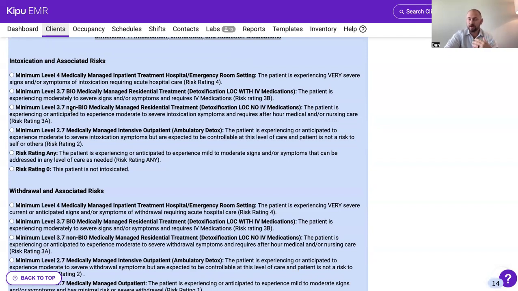As the client's coming in for intake, it's going to be kind of weird, guys, if they're lower than a 3.7 in a lot of these dimensions. This basically just means detox and residential level of care. That's really what it means. So right here, the only difference with these as you're coming in is you're going to understand with the client, you're going to ask them, are they using intravenous? Are they using IV medications? Do we need to help them with that?